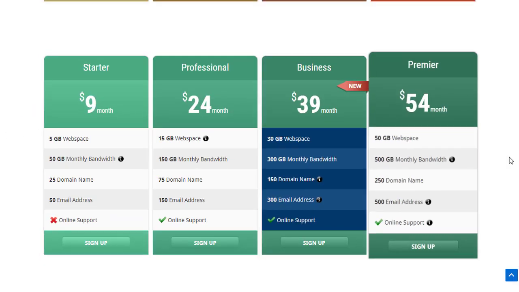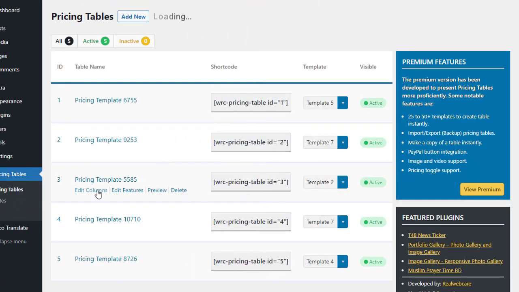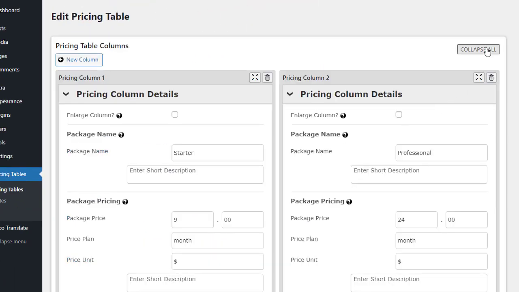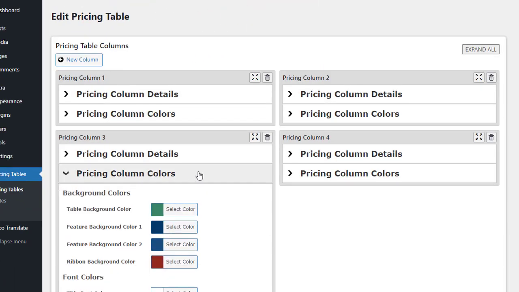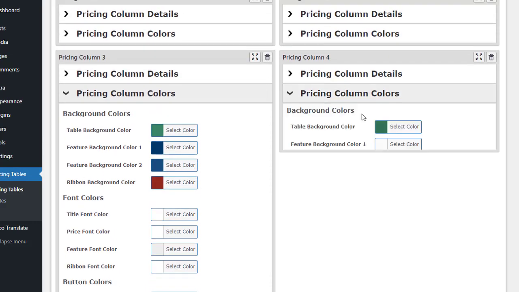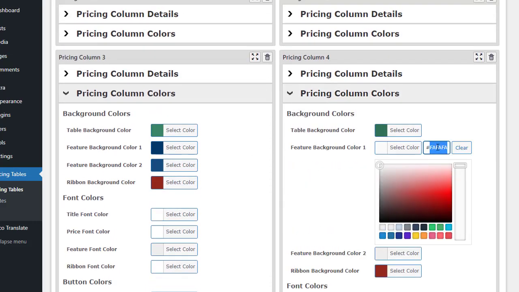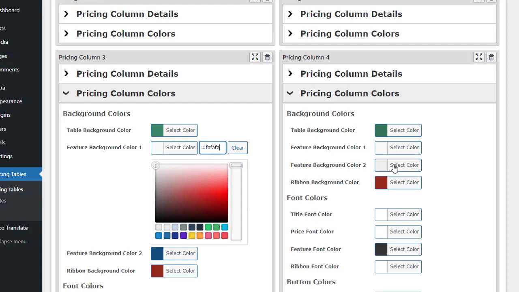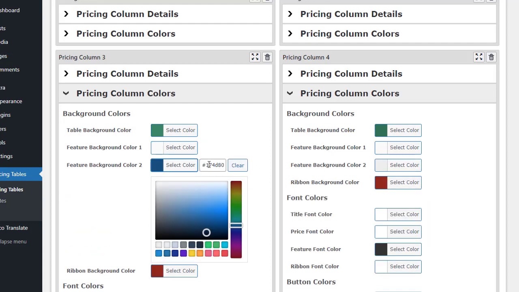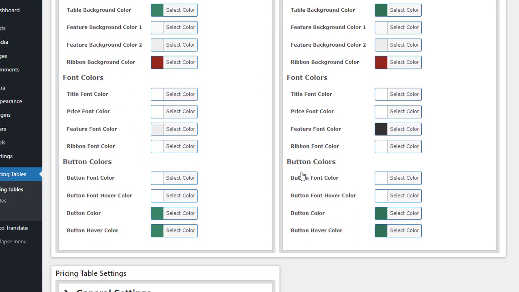However, after creating a pricing table from one template, exchanging it with another template may not always yield a 100% accurate output based on the new template. The previous settings can affect the new template. But don't worry, we can easily set everything according to our preferences by going to the Edit column.